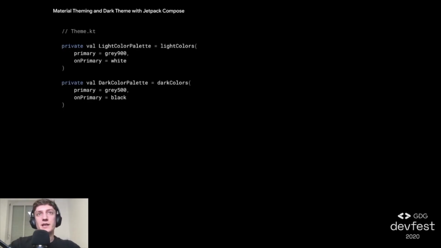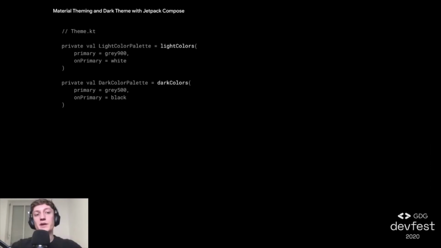Then we'd have something like a theme.kt Kotlin class. And here we're using something which allows us to group colors together into two separate light and dark color palettes. I should point out that these two functions are quite important. They essentially provide the default baseline light theme and dark theme colors, and you can override whichever ones you want. Otherwise, it will use the default values from the baseline purple theme.